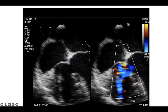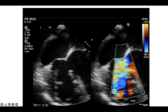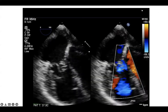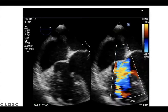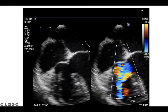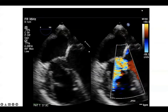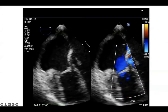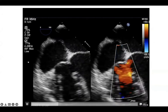So I'll just show the transesophageal echocardiogram of the VSD, and maybe we could ask the audience or the panel here today whether they think it's one we should approach with a device, or whether we should just refer back to the surgeons. I don't know whether Daniel's still with us and whether he'd like to comment on the defect. Maybe he's gone off to do cases. Yeah, no, I'm hanging on.